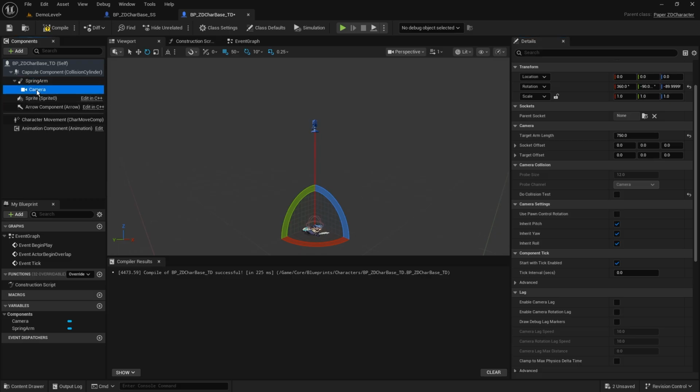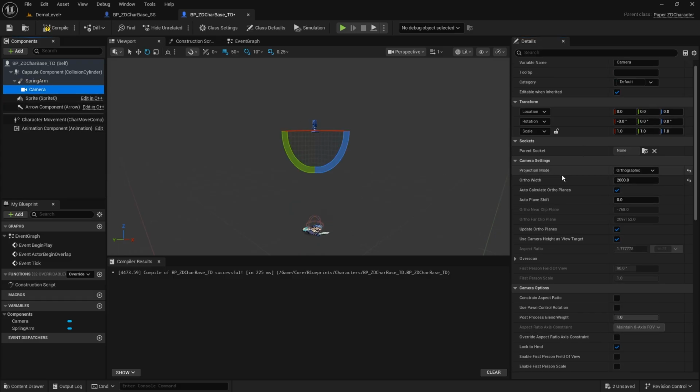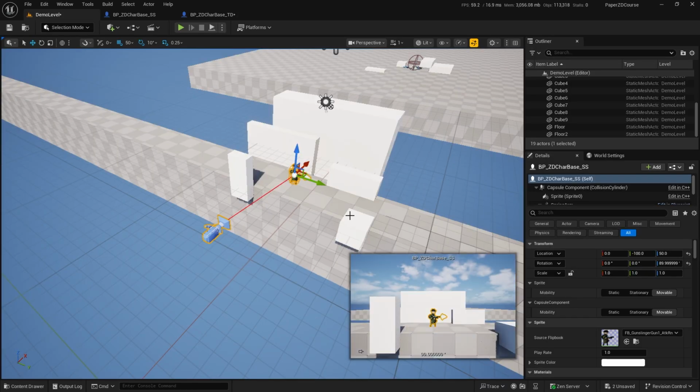Once all that's done, have a look as well and play around with the difference between your projection mode being perspective or orthographic, and see what changing that ortho width distance is going to do. Now with the perspective, you're probably going to mess around with the target arm length of the spring arm itself, but see what they look like and see how they match up with other games and the references for what they might do in terms of having their characters on the screen. Now there's no fixed and hard numbers, but experiment and see what works for you.